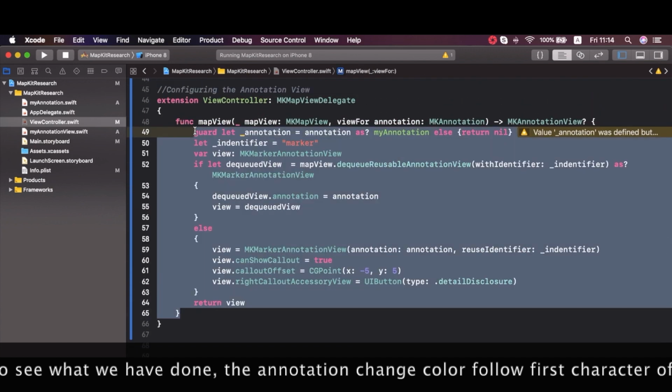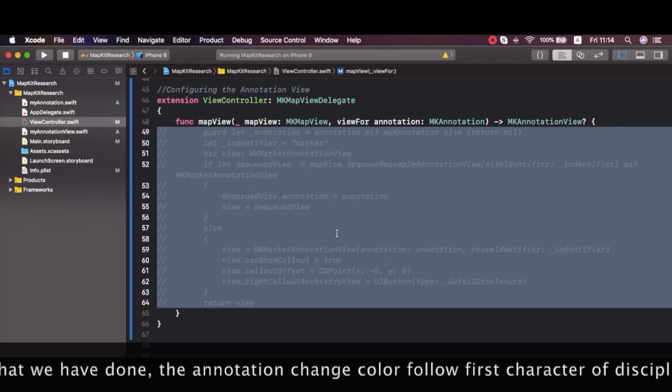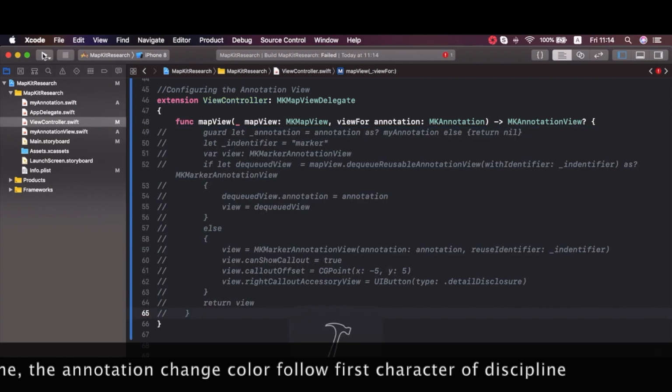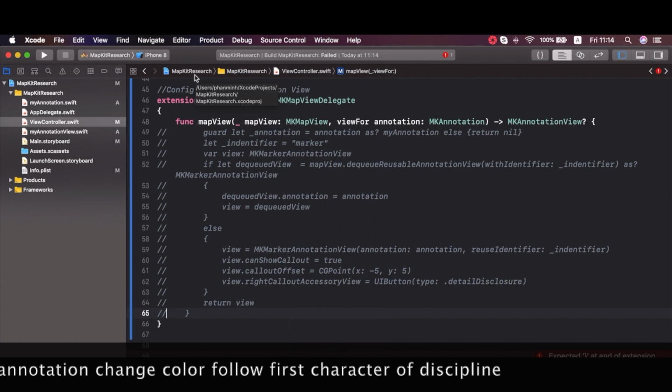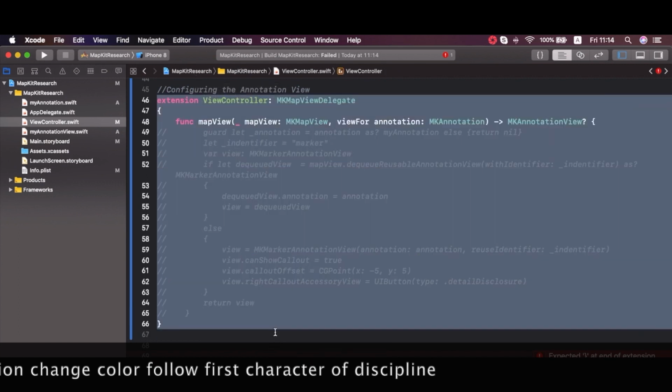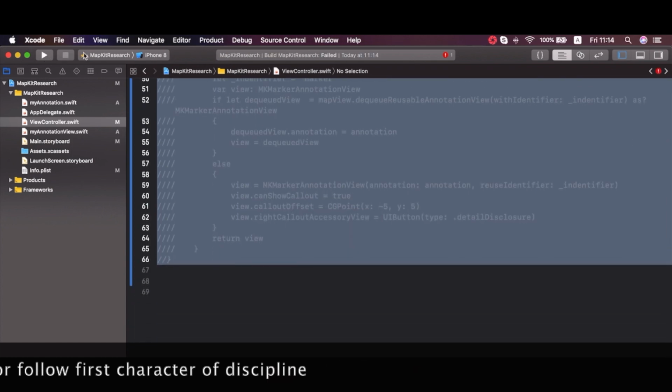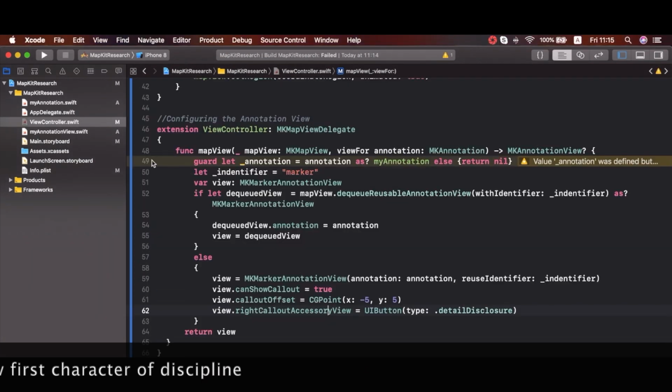Here, you register your new class with the map view's default reuse identifier. For an app with more annotation types, you would register classes with custom identifiers. Scroll down to the extension and comment out the mapView(_:viewFor:) method. Build and run your app, then move the map around to see the different colored and labeled markers.